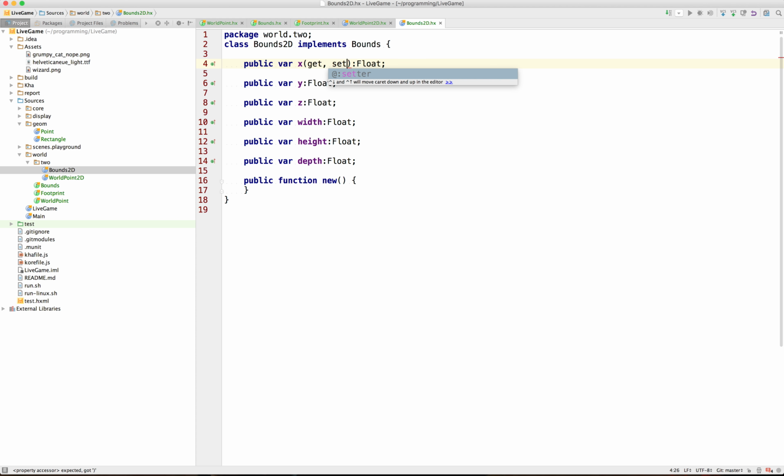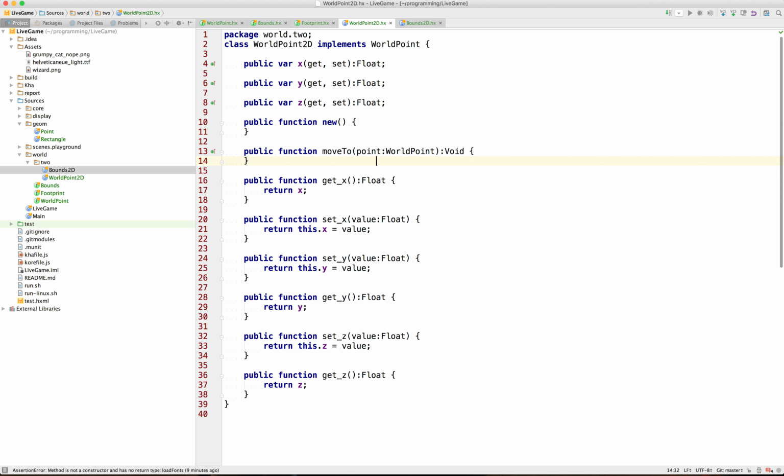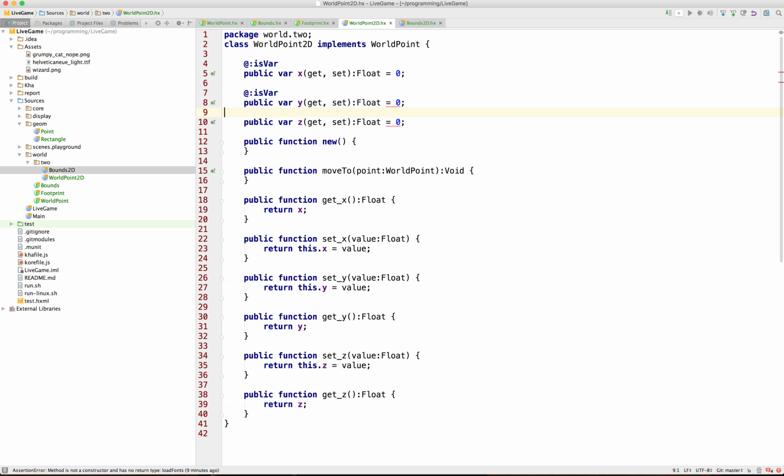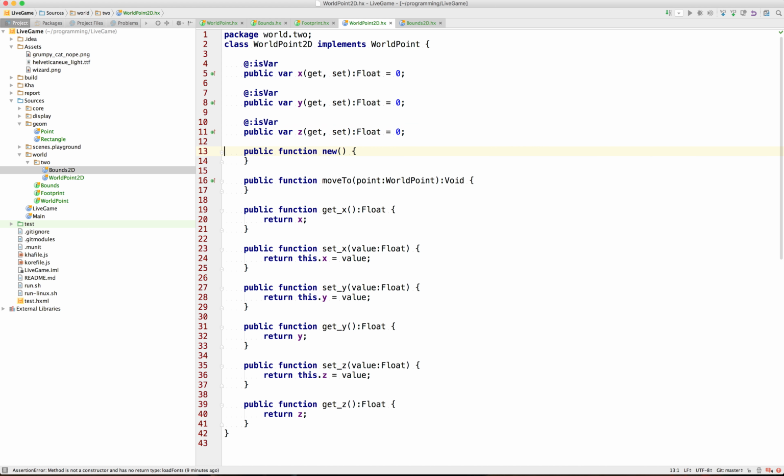Get a setter. In fact, one thing I want to do here, I want to make sure these are set to 0, because of issues with how floats are instantiated on certain platforms.